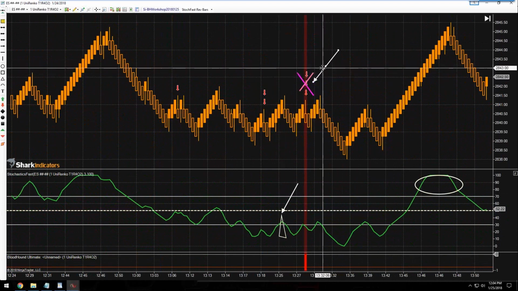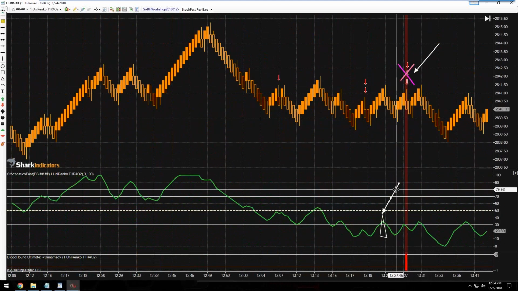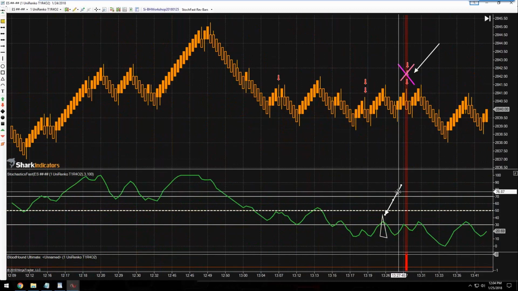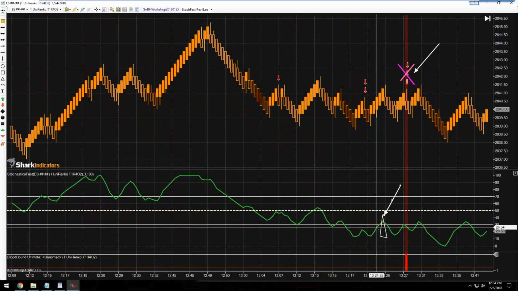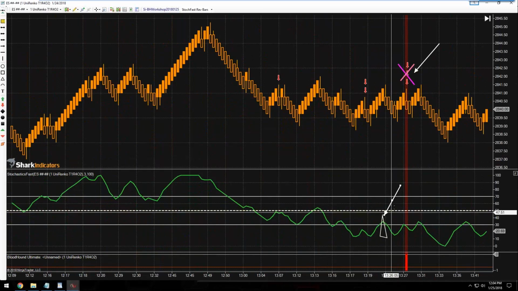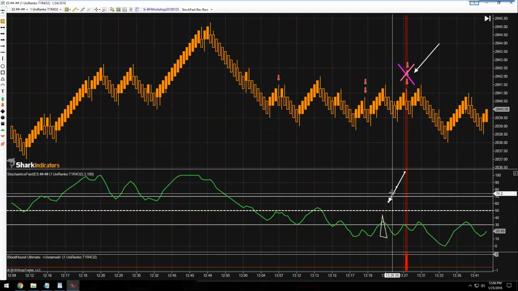Okay, so second signal, and remember we're trying to get rid of this third one, and we want to use this criteria here. So remember, if the stochastic moves into this middle area, right?